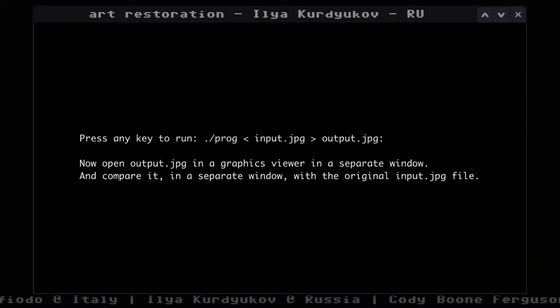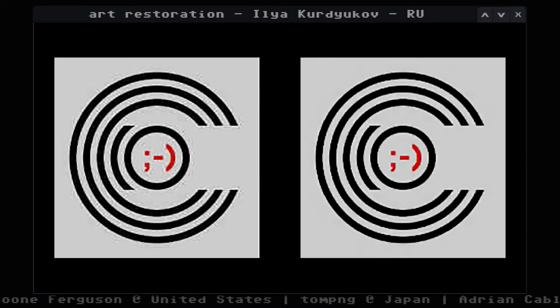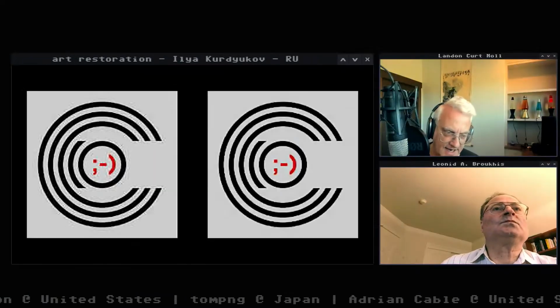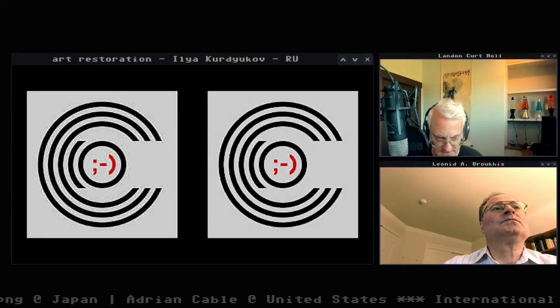So what does it do? Well, if you give it a JPEG input, you get some output. And when you look at that output, you see this. On the left-hand side was the original input, and the right side is the actual cleaned up result.